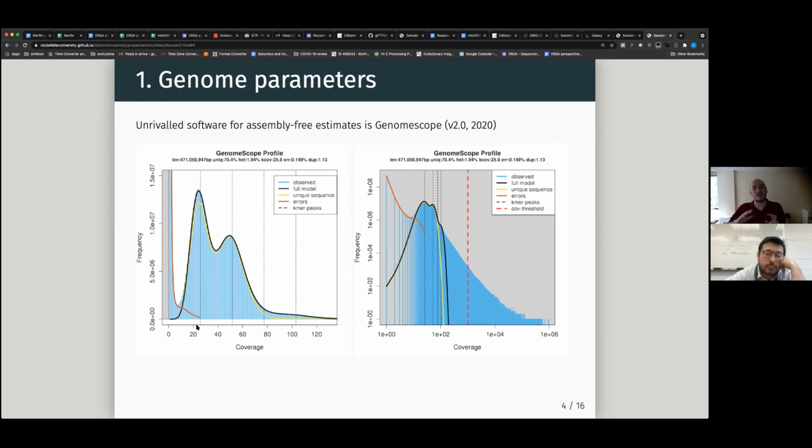So it means that you have, I don't know, 1,000,000 K-Mers that are seen 20 times in the assembly. So around 20x coverage, so 20 times that particular observed K-Mer, you have 1,000,000 of them, okay? And of course, you do this for all the K-Mers that you have, and you end up with this plot. So coverage means how many times you observe a particular K-Mer in the raw reads, and the frequency is the sum of all these K-Mers that you're seeing in the raw reads at that particular frequency. Does this make sense?